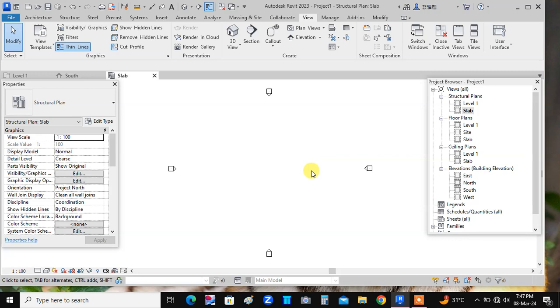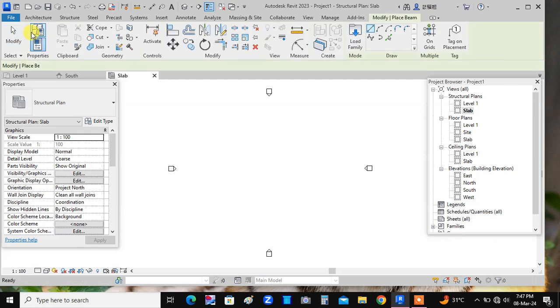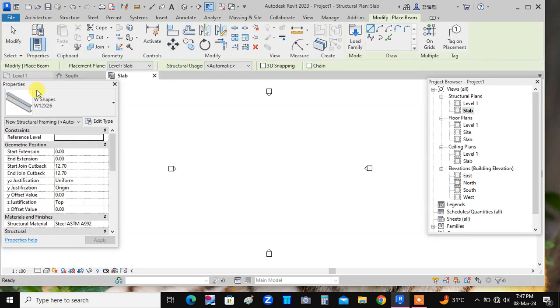Now to draw a beam we have to select slab level, then go to structure tab, then select beam. Now if you select the beam from this ribbon, you will have a beam like this, a W shaped beam, or it is a steel beam.